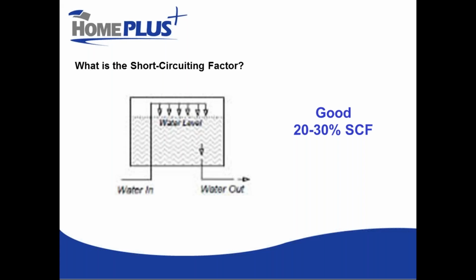And as you can imagine, it can get quite subjective, and this is where you'll have to work with your drinking water officer and public health engineer if you're looking at ever trying to influence your short-circuiting factor to try and find ways to design it better. They will need to be involved because of the subjectivity of this.